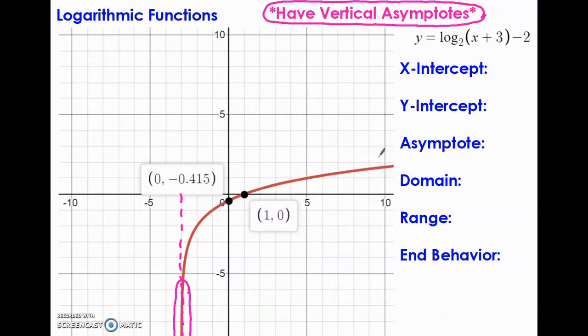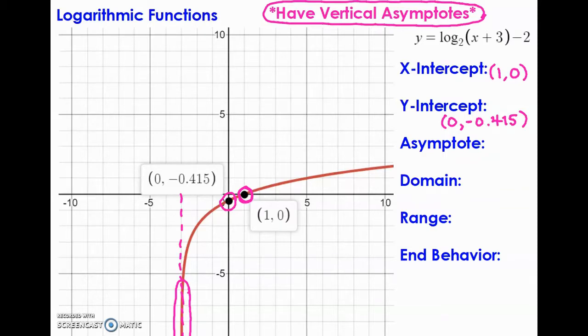So anyways, let's go ahead and look at our logarithmic function here. Our function here is y equals log with base 2, parentheses x plus 3, and parentheses minus 2. So let's go ahead and look at our x and y intercept. The x-intercept, again, we talked about is when it touches the x-axis. Well, that's going to be our (1, 0). Super easy when it hits that x-axis. Now we're going to look up and down at our y-axis, and it hits it at this point of (0, -0.415). Super easy to find our x and y intercepts.